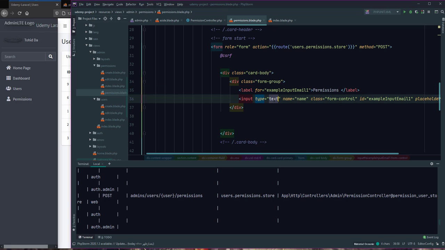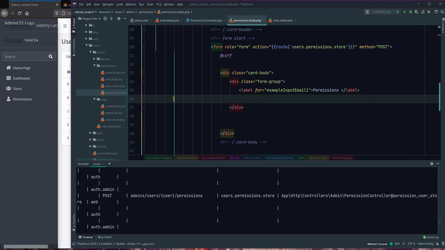and change to select, and we use of select and name to permissions, and use these for select and permission.